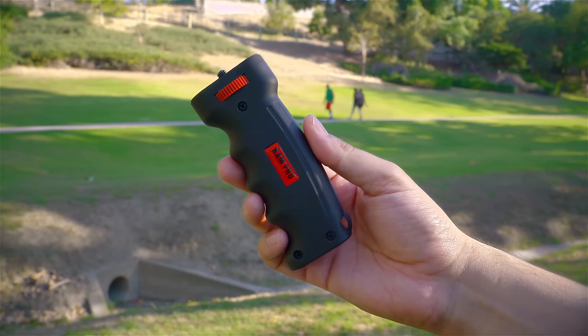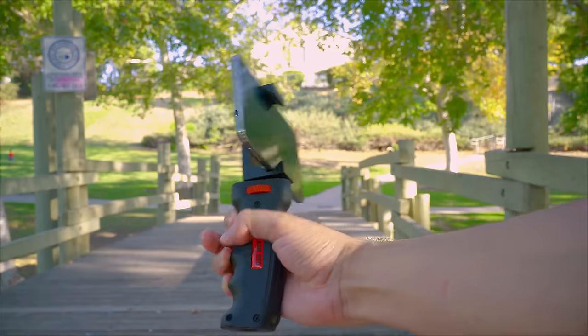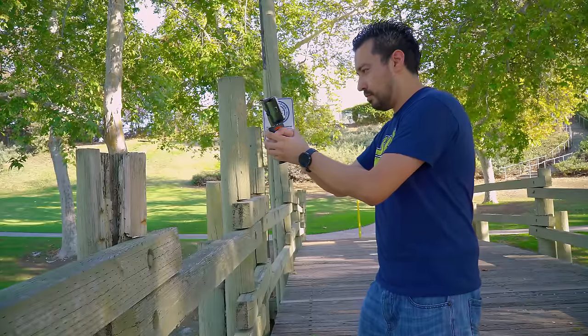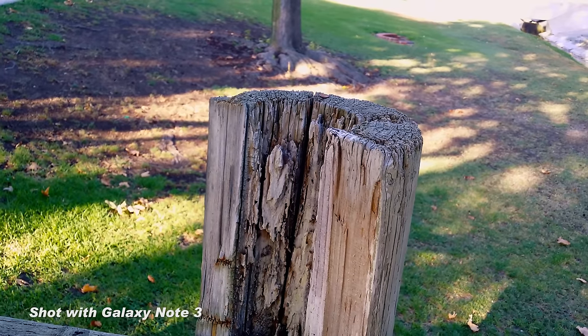Now this pistol grip is advertised to be used with a GoPro, and it does have all the accessories for it. But I use it with the RetiCAM and it works really well, and it's also one of the tools I carry with me in my camera bag. Both of these work really well together and you can get some really nice footage.